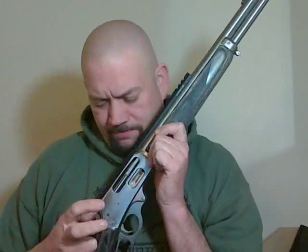It came stainless steel with the laminate wood furniture, 5 round full length magazine tube, and a 16 1/4 inch barrel. When I got this, it was pretty much all stock. Previous owner had installed a Wild West Guns Happy Trigger in it, which lowers the trigger pull to about 3.5 to 4.5 pounds.